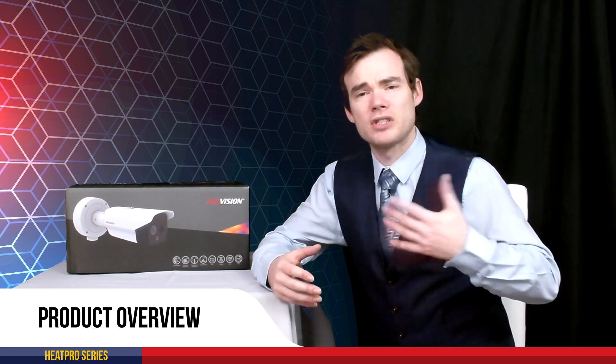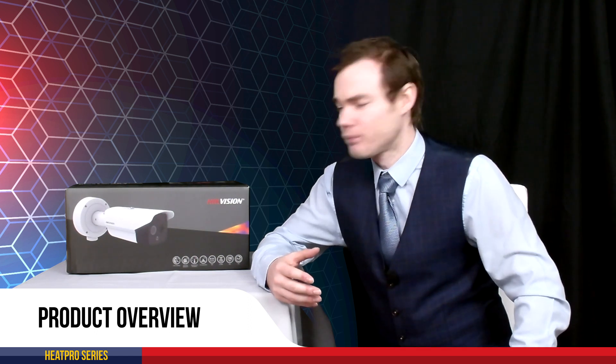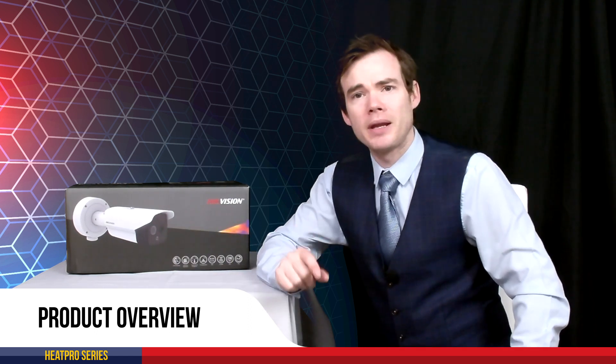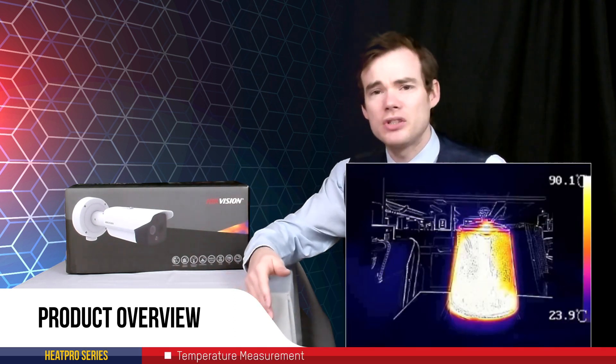So again usually the rougher the surface or the texture of the object will give us that higher accuracy. Now this camera here does have a thermal and an optical lens as well. So it's got the thermal lens to detect the electromagnetic radiation in the scene, therefore giving us the ability to trigger things such as line crosses, intrusion detections, also measure bodies of temperature in the scene.